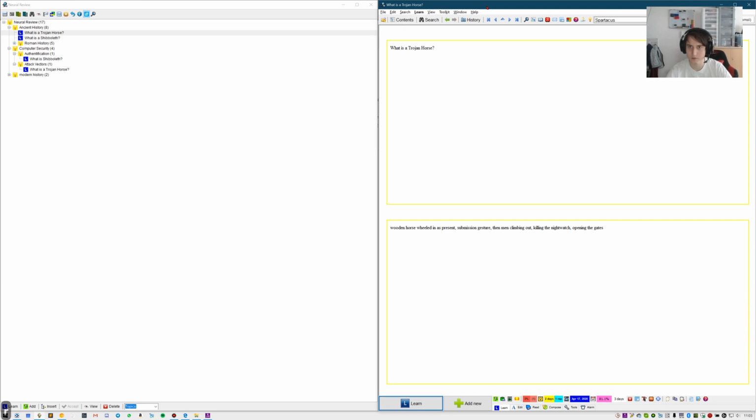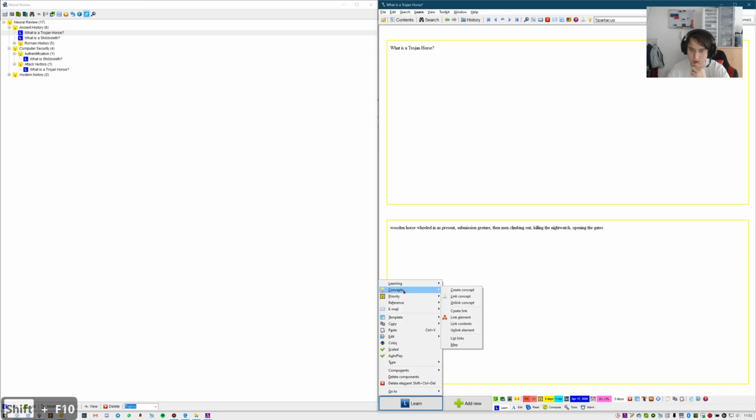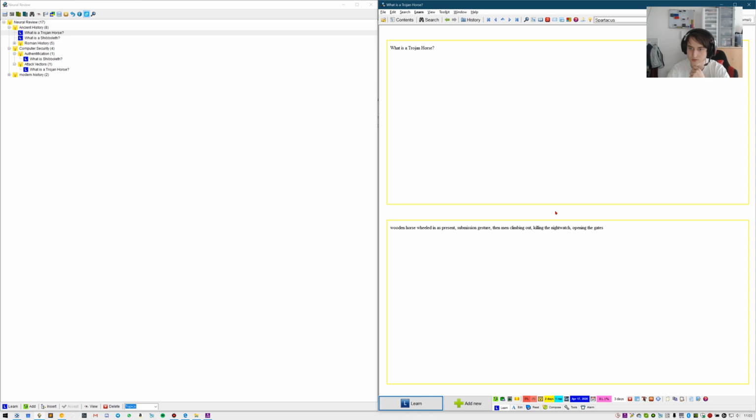I'm going to do this a little bit more slowly. Shift F10. Now I'm going to use the mouse. This is why we press C, because CC is unaligned. And then we are going to press Create Link. Well, I already just did that. We press Shift F10 because Shift F10 opens this menu, which is the same as pressing right click here. But pressing Shift F10 is faster.